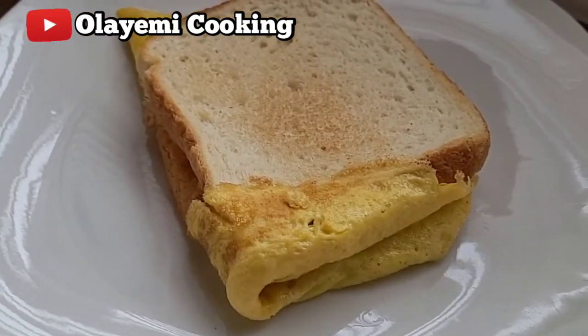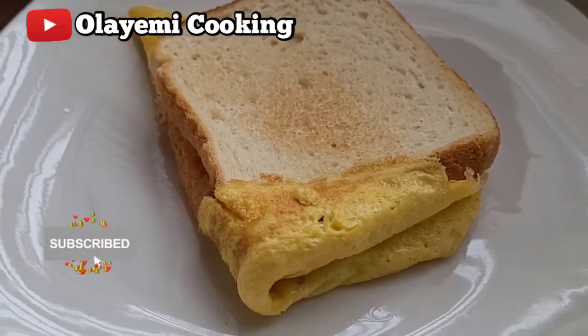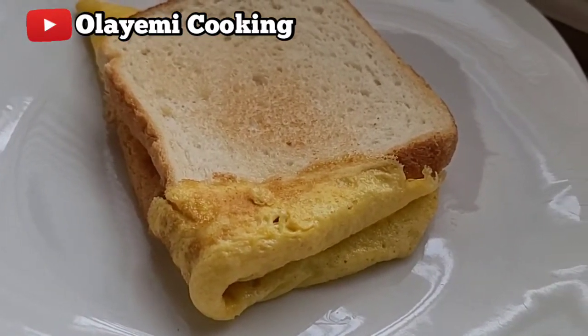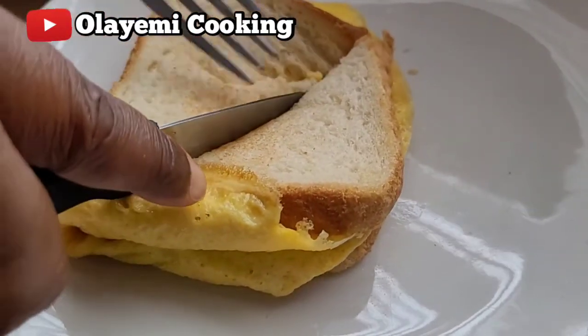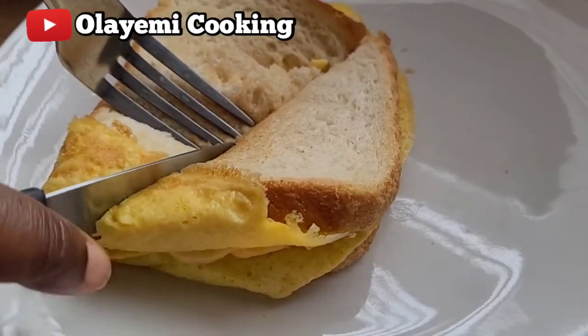So this is how to make your egg sandwich recipe. It's very easy and it's perfect. So let me show you inside the 1 pound egg sandwich how it looks. So I'm just going to give it a cut so you see how it looks. You can see how the inside looks.